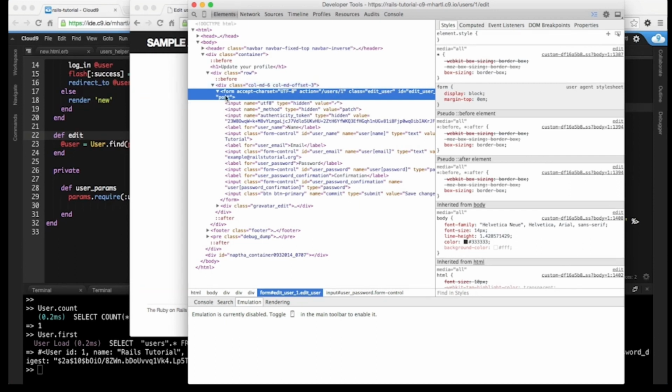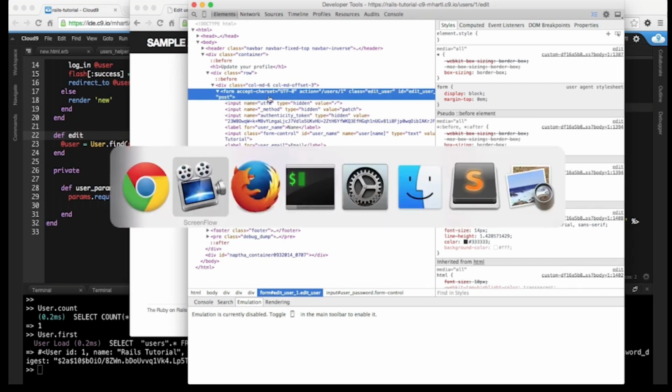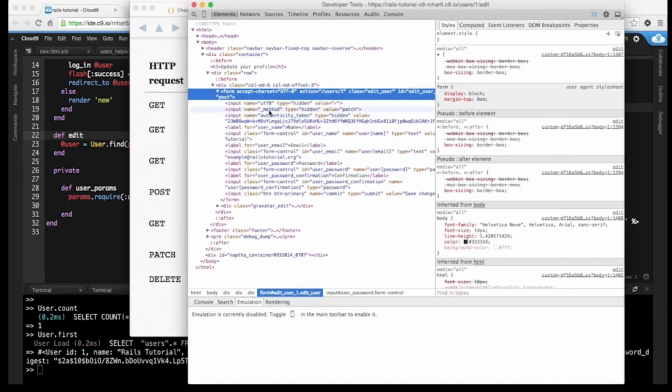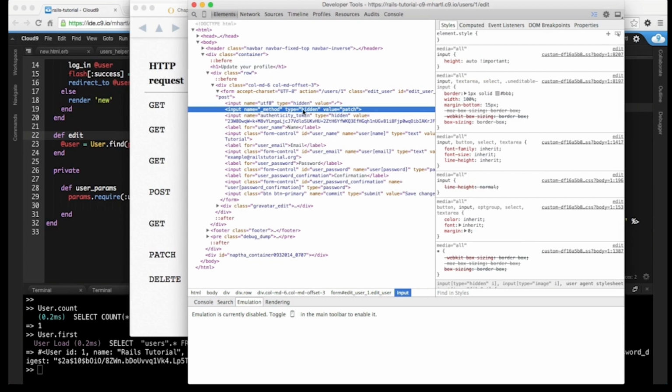But you might notice here that it says that the method is post. But if we look at this table, this is supposed to be a patch request, patch to /users/1. So the reason for that is that browsers can't actually send patch requests natively. If you look here, there's actually an input field with a hidden type that says value equals patch.